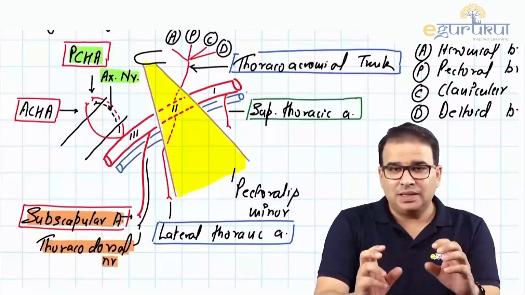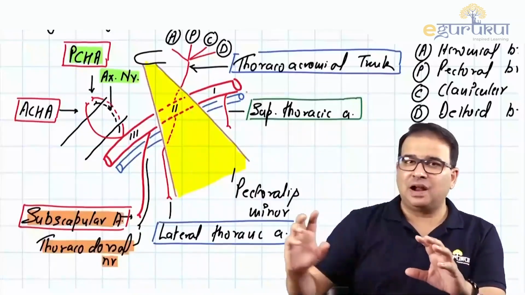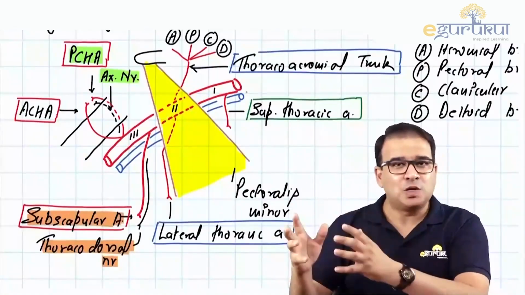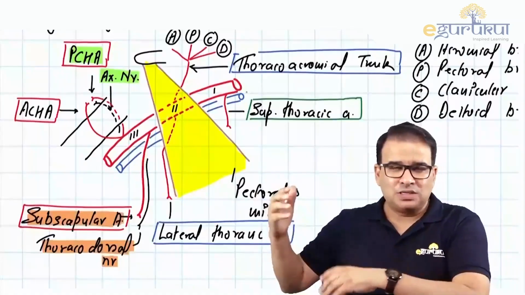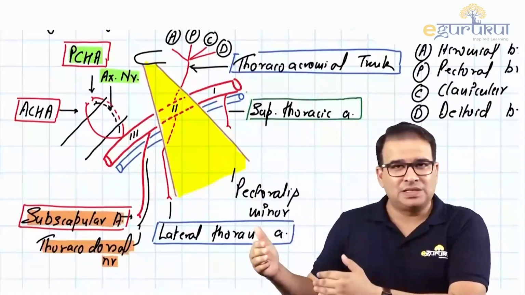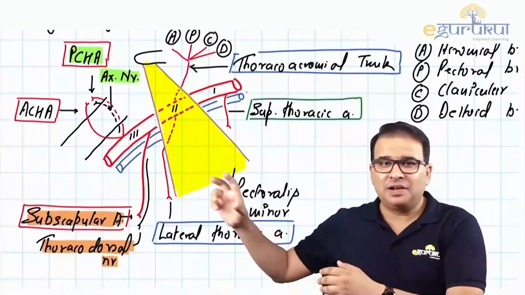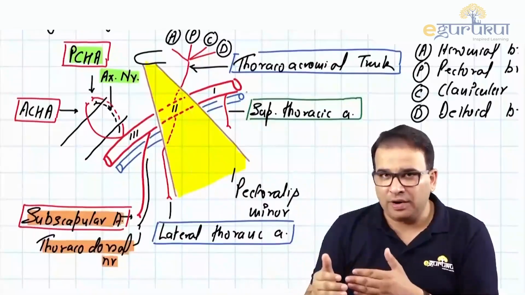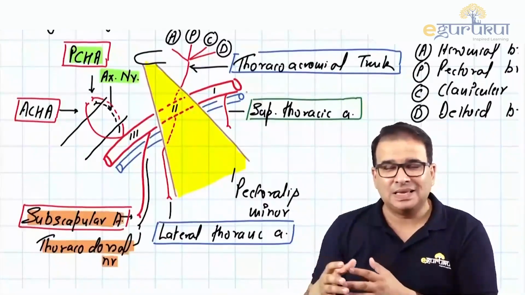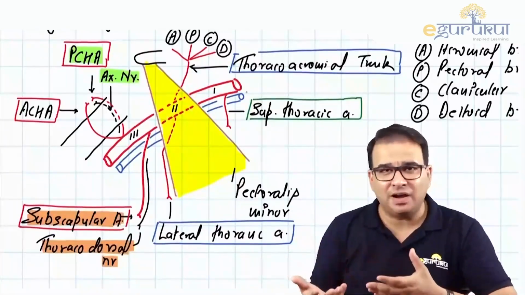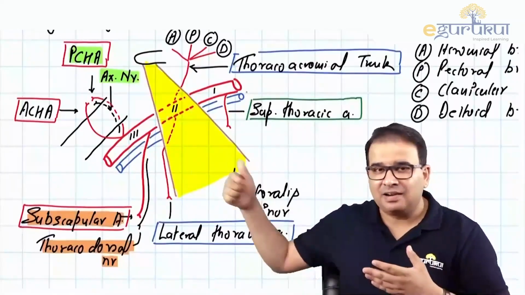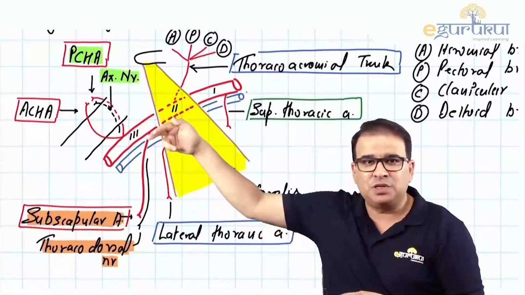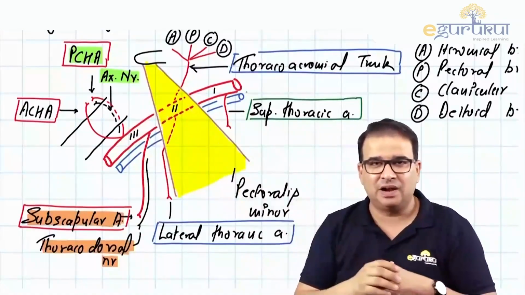I would say that the easiest way to remember the relation of axillary artery is, think about the brachial plexus. When you think about the cords of the brachial plexus, the cords are obviously the more distal part of the brachial plexus, right? And those cords are related to the third part of axillary artery. The nomenclature of the cord in the brachial plexus is based on the relation to axillary artery only. Like lateral cord of brachial plexus is lateral to this part, medial cord is medial to this part, and posterior cord is posterior to this third part of axillary artery.